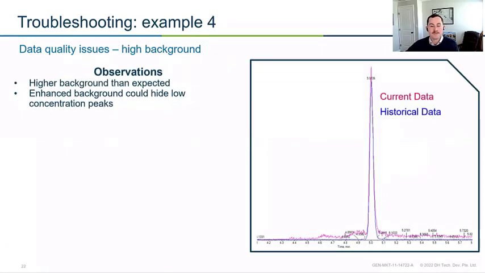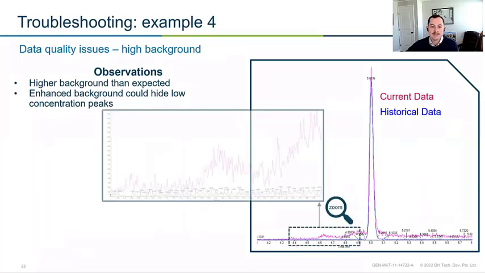But let's say we have this issue. Let's say we have current data and historical data. The current data is in pink and the historical data is in blue. And if we look at this, we'd say, hey, everything looks pretty good. Our peak heights are very similar. I have no issue. If this was the low point in my curve, I might not even notice what's going on. But if we zoom in to our background, what we see is there's been a really big increase in our background. We're starting to see a lot of background, up to about 1500 CPS, compared to our traditional background, which was around 100 CPS. So a 15x increase in background.